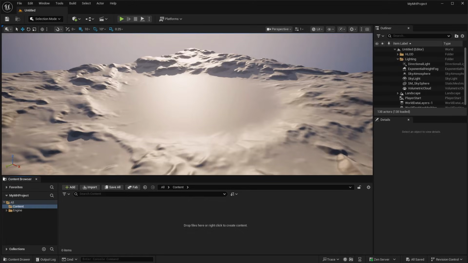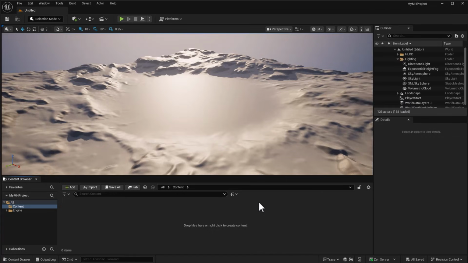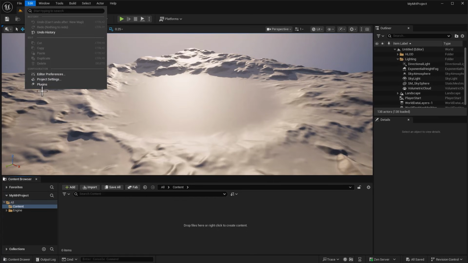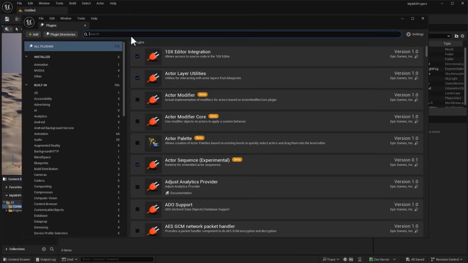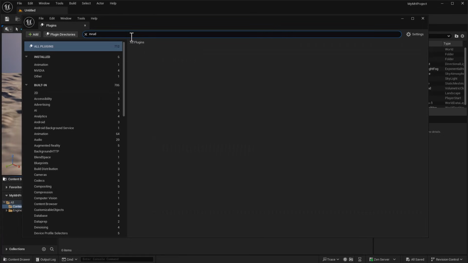So now that we are in Unreal, there's a few things that we need to check. First, I want to make sure that I see the engine content and the plugin content. And the reason is when we're going to have plugins loaded, we want to be able to see some of the assets that come with the plugin. So we want to enable everything that we're going to need for this project. I'm going to go in Plugins here, look for the NVIDIA plugin. NVIDIA, whoops.